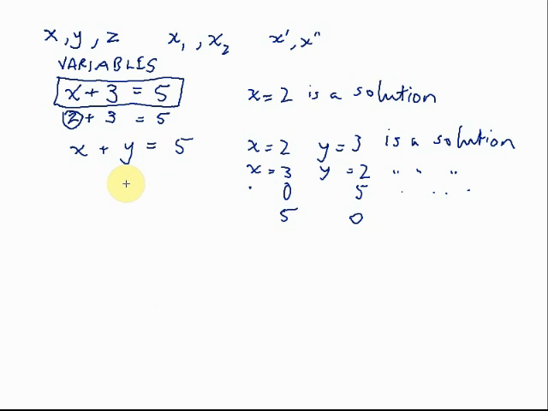Now suppose we have another equation here where we're dealing with the same x and y, and let's suppose that the equation is a very simple one. Y is equal to 3. Well, of course, we no longer have all of these solutions, because this one won't work because here y is equal to 2, and now we're told that y is equal to 3. This one won't work because y is equal to 5. This one won't work because y is equal to 0, and so on and so forth. This one, however, will work because y is equal to 3.